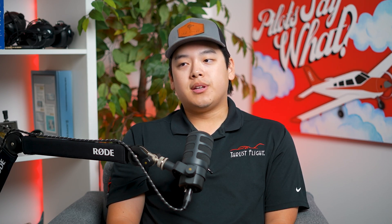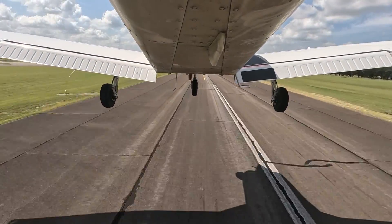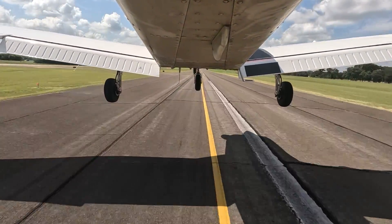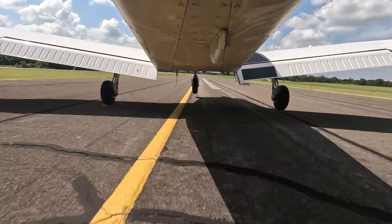The second common mistake is that they're either extending their downwind, or turning from downwind to base and final way too early. Sometimes they don't really pay attention to the winds as much as they should. For example, on a day with an 18-knot headwind, extending your downwind usually doesn't end up well because that headwind resists you getting to the runway, and when you put in flaps, you descend at a faster rate, causing them to land short.